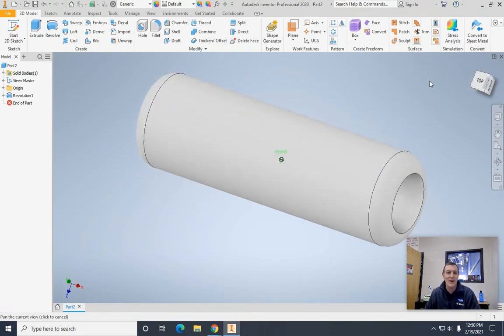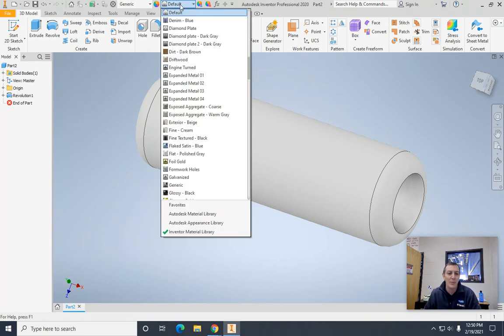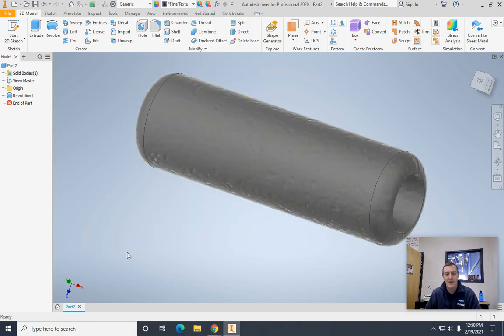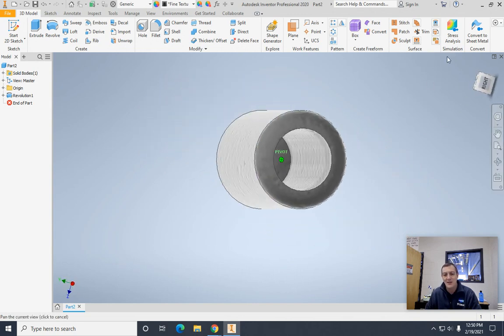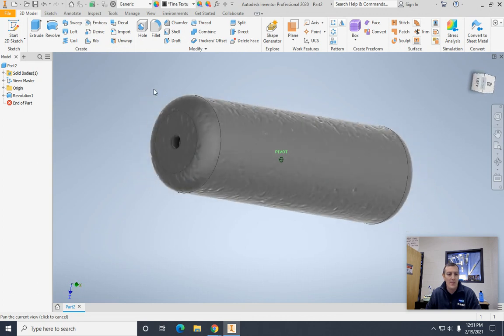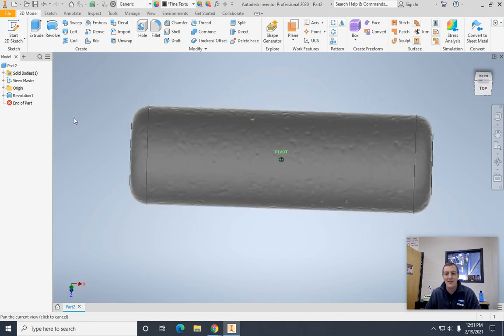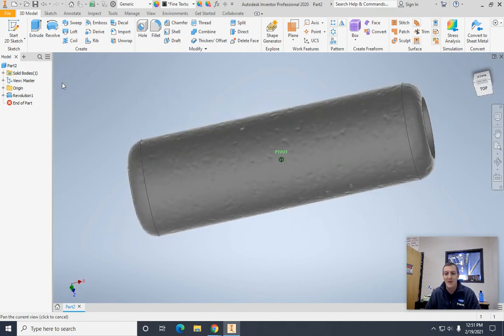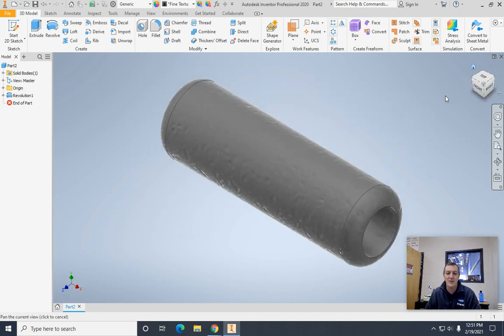So the next thing we'll probably want to do is change it to black. Most handles are black. And it might be fun to put a little texture on it. So we can go with a fine textured black and see what that looks like. See, it's got a little bit of grip on there with that texture, and that looks pretty cool. And you can see straight on through. And that's just a handle that slides onto the handlebar. And that's pretty awesome. So we'll hit the house, see where we're at.